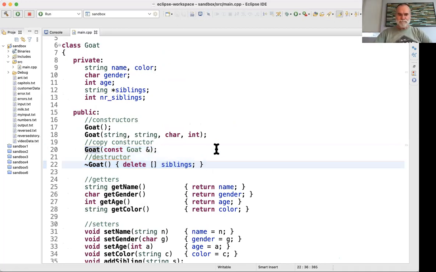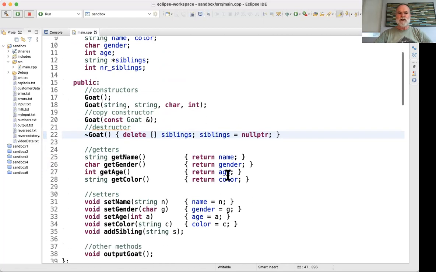And to be a better citizen of our memory, I needed to add that in. We're going to reset that pointer to the null pointer. So there's that destructor. Again, anytime you've got dynamic memory, you've got to manage that memory and delete it when we're done with it.